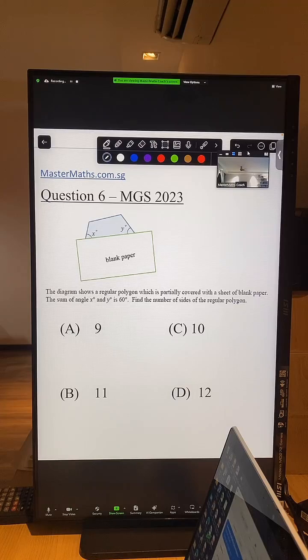Okay, go ahead, give it a try. Maybe in 1 minute or 2 minutes' time we go through. So is the answer A, B, C or D? Don't anyhow whack. Go and take out a piece of paper, go and try. Take out a piece of paper and give it a try, guys.